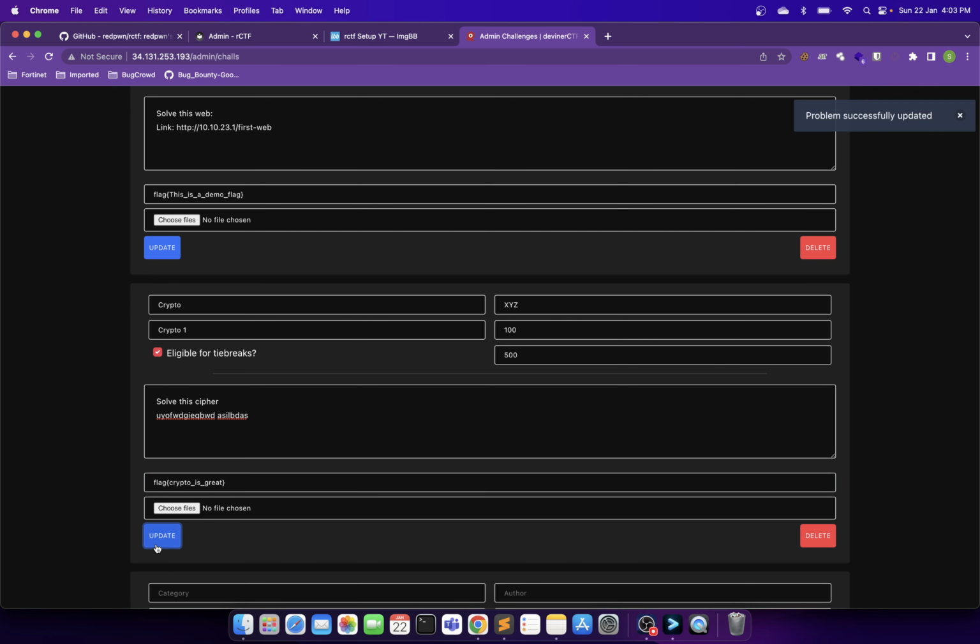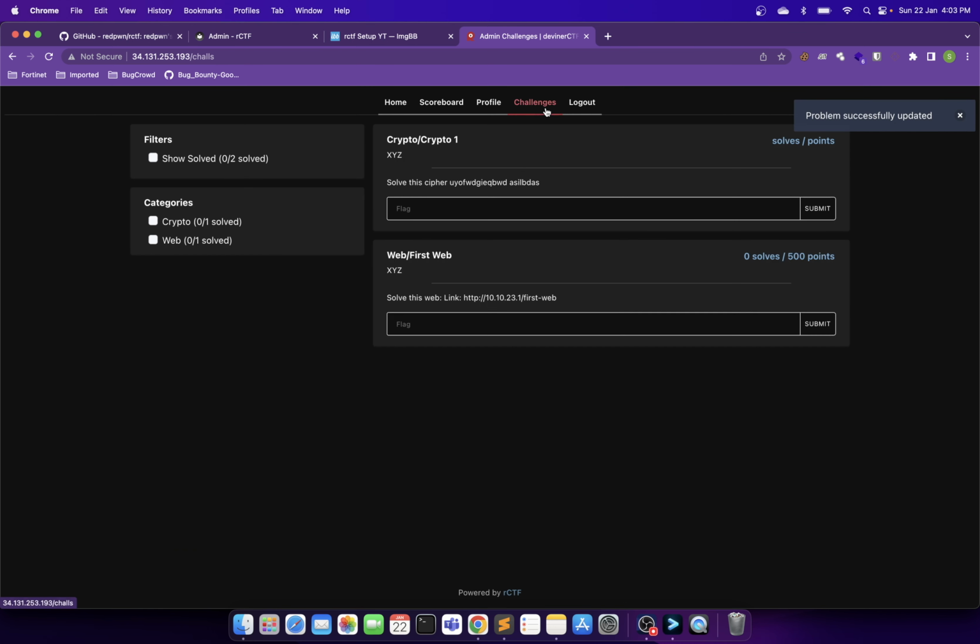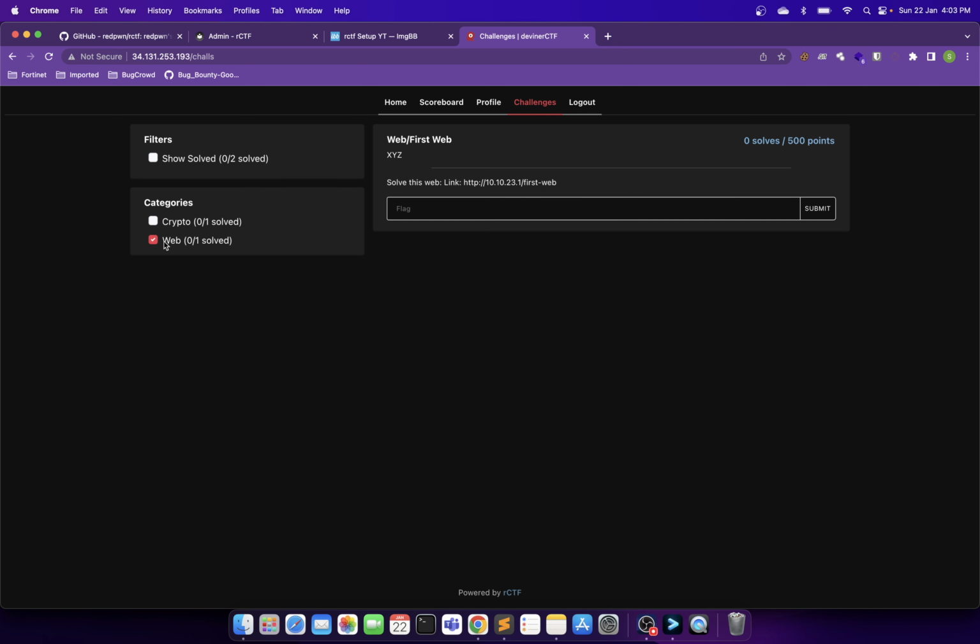Okay, let us update that. You can go to challenges. Now you can see there are two categories, one is crypto, one is web. So that's how you can configure these challenges, and this is how you're going to be adding those things.